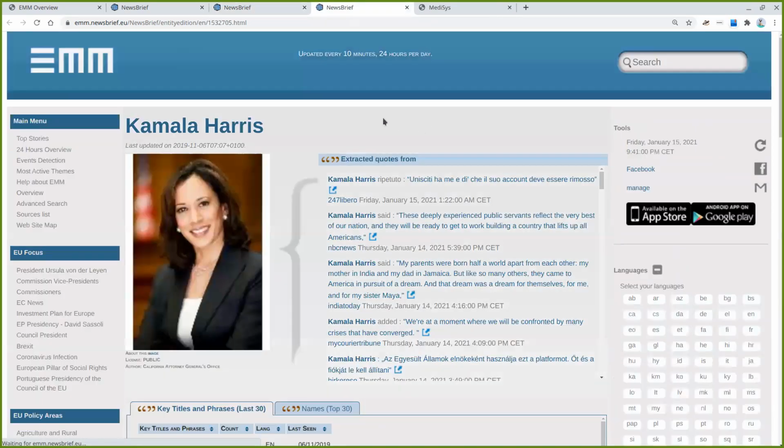And then you can see a page for this person. This is what I just mentioned earlier. One of the things that the system can do is extract all the occurrences of a specific person, like in this case here, Kamala Harris. And not only will it find the person, it will also look at first, what is this person quoted as saying in all these news articles? And then second, what did other people say about this person?